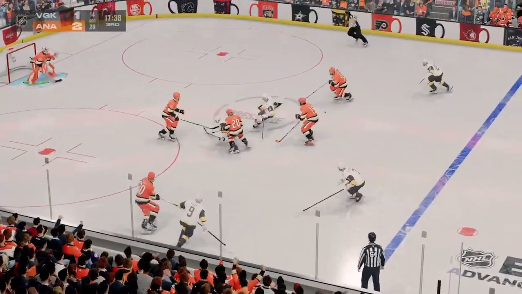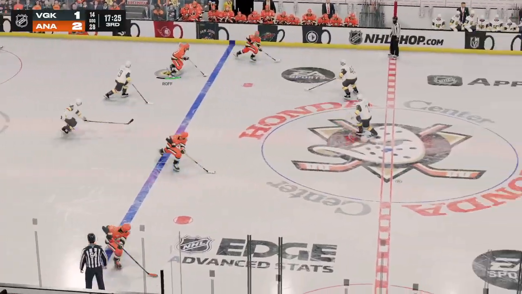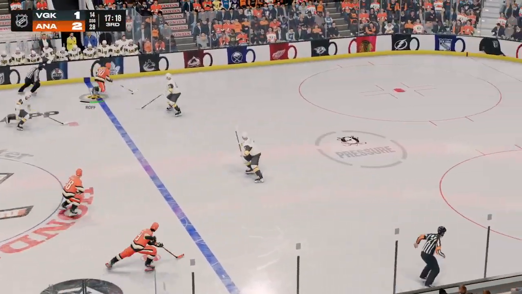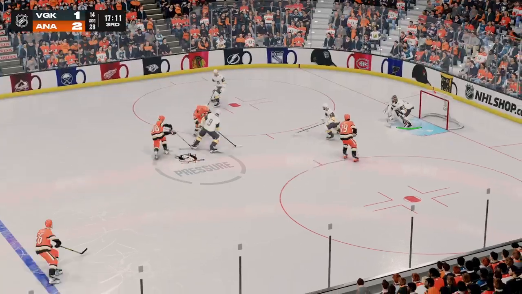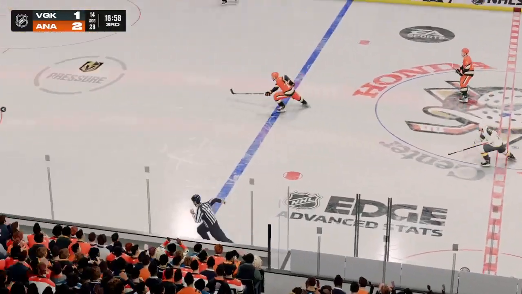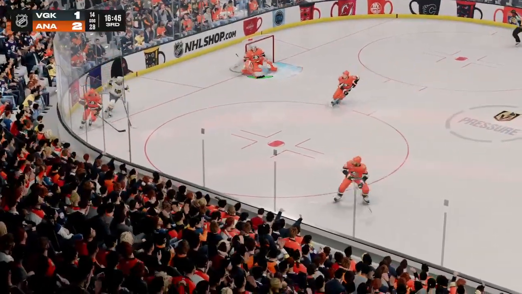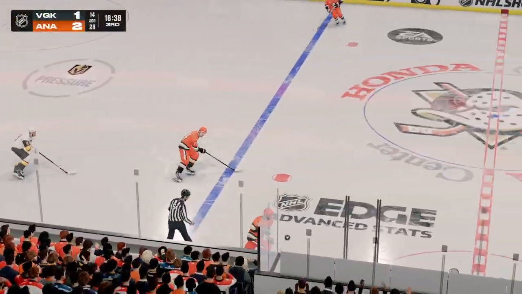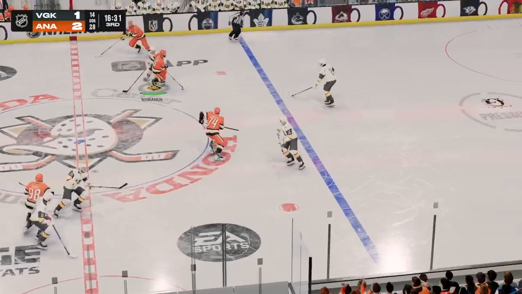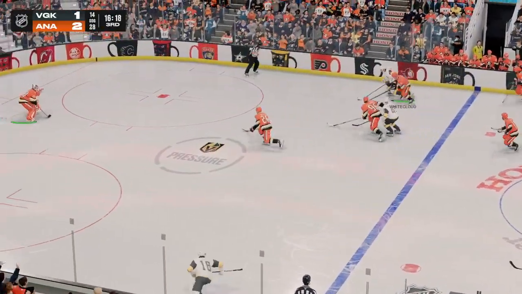The Golden Knights get a hold of the puck along the boards. Great read to break up the play. Inside the offensive end now down the left. Tries to feed it over to Holtz. The Ducks gain possession along the wall. Through center. He got all of that hit. Into the offensive end now.